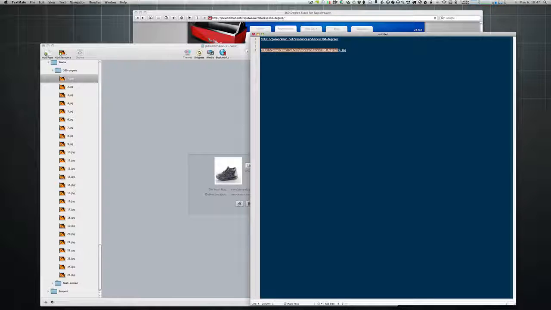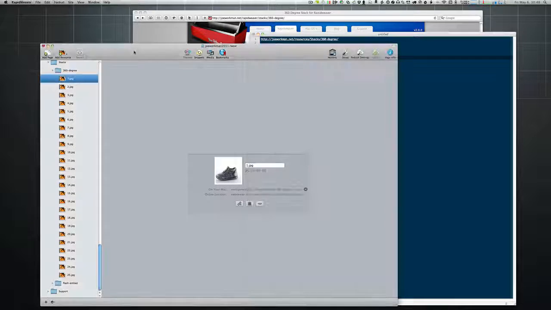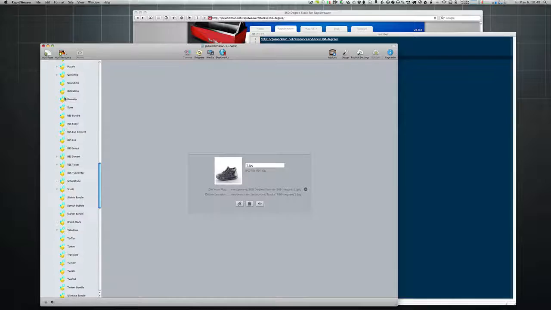In this case, the name of my file is a number, but let's say I had image1.jpg. That was my location and the name of my file. This would be what I would configure inside the stack prefix.